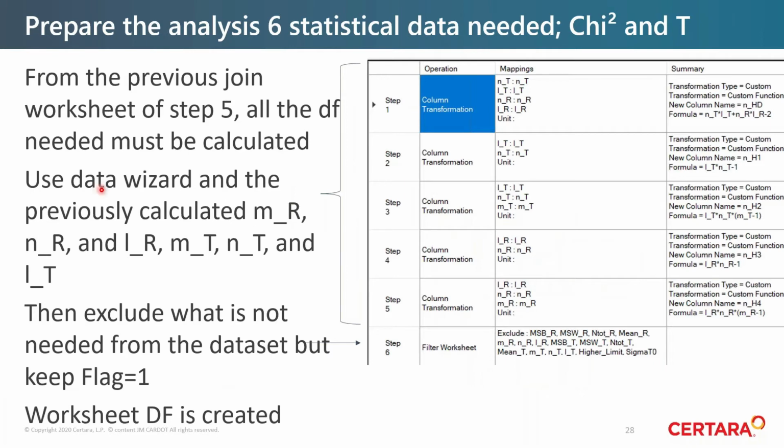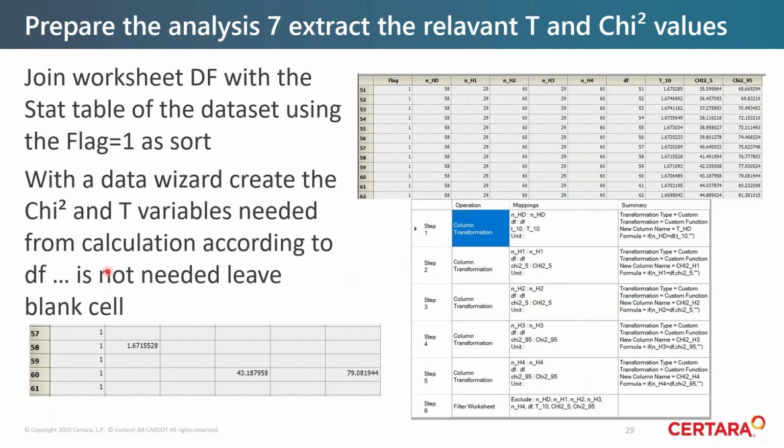Based on that, I can make my calculations. And inside my calculations, I will be able to calculate, in this case, all the values that I need. That means the age and so on. When I have done it, now I need to continue to make my calculations to include my t-value and chi-square values. It's a huge file like this one with my flag to be allowed to merge it later on.